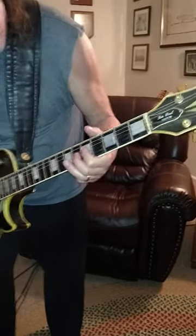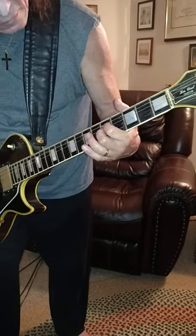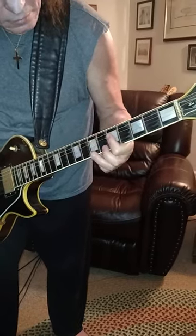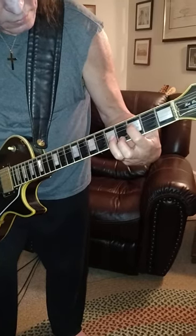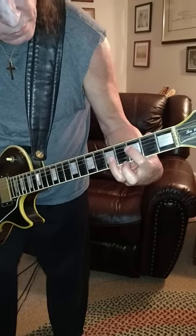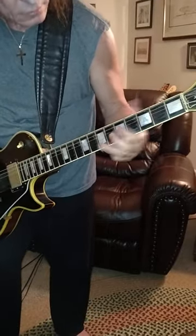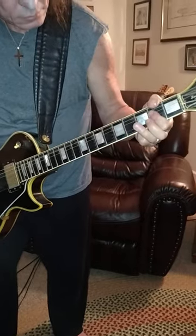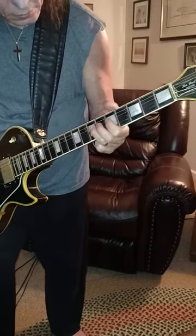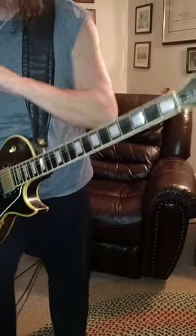And then that walk down is very simple. What you're really doing, watch this. That note's staying constant. But I'm taking this one. You're doing. One more time. And even when it gets into the heavier parts, that's exactly what they're doing. So that's most of the song, believe it or not, right there.